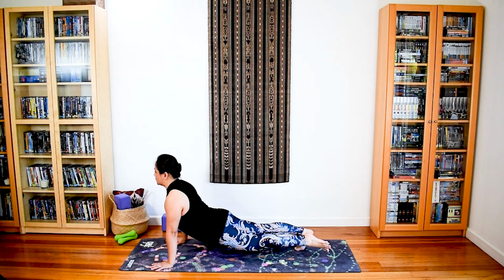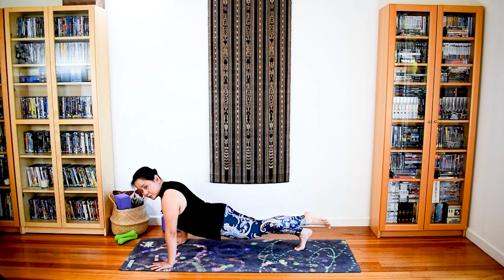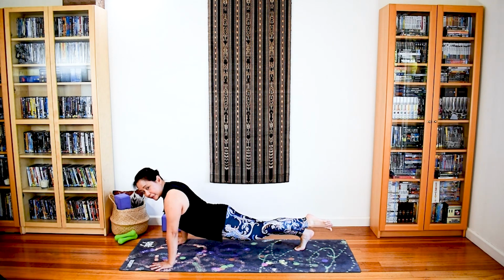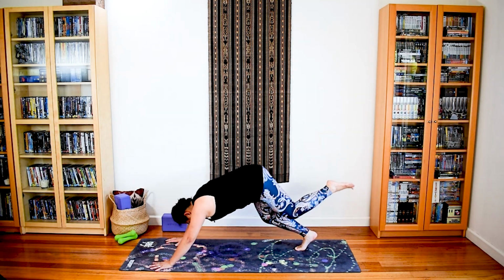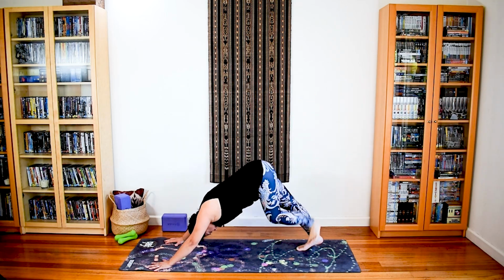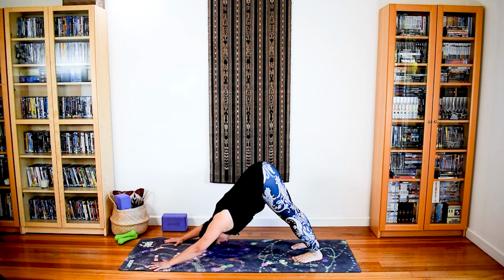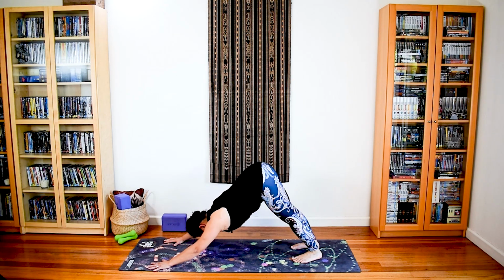Three-legged cobra or three-legged upward facing dog. If you did a three-legged upward facing dog, those standing toes can still be left tucked under. Back to three-legged plank, three-legged puppy pose, three-legged dog, and step it down. Spinal wave.